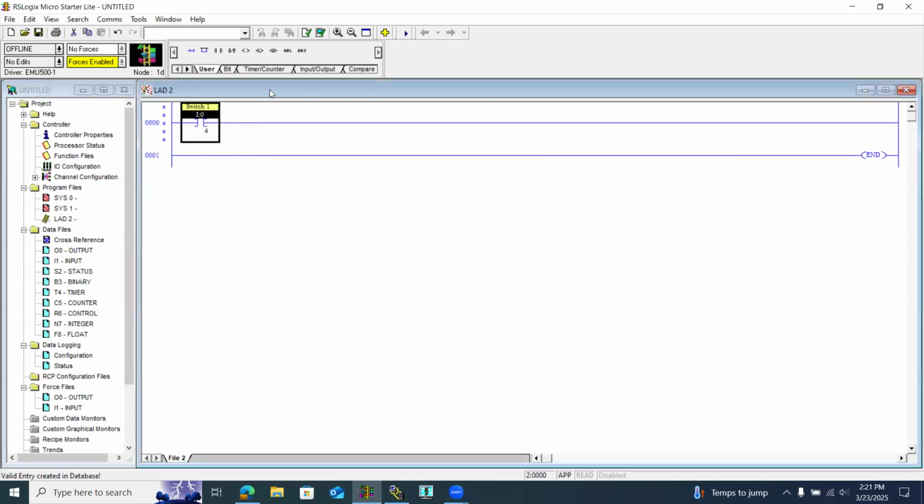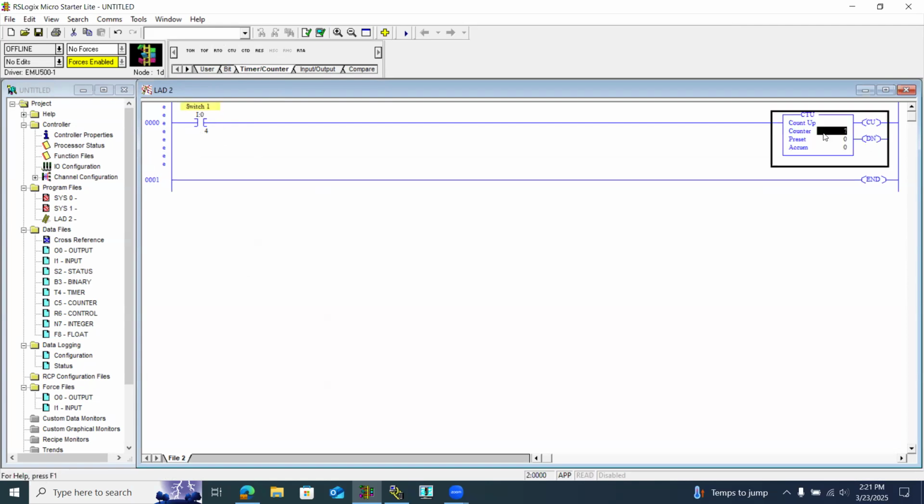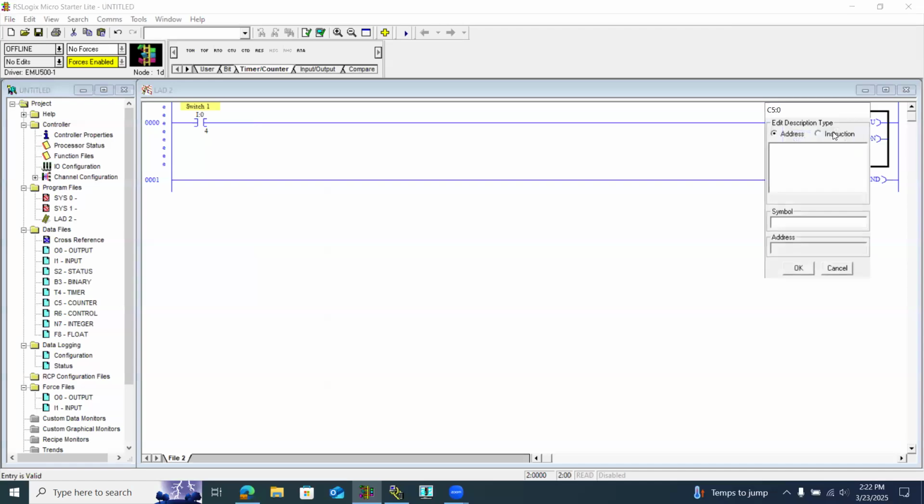So this is going to be input, and here is the timer and counter section we are going to utilize. Last week was on-delay timer, off-delay timer, and retentive timer. This week we are going to see the count up and count down, and again we are going to see the reset function at the end. So let's start with the count up. Our counter in this example will be C5:0.